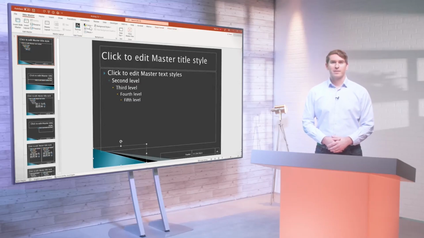Building customized templates in Microsoft PowerPoint can take a long time. So how can you make the process quick and easy for yourself? With the help of slide masters and slide layouts. These features let you quickly and easily customize and edit slides when building presentations.